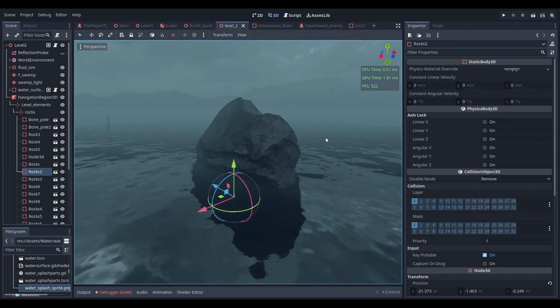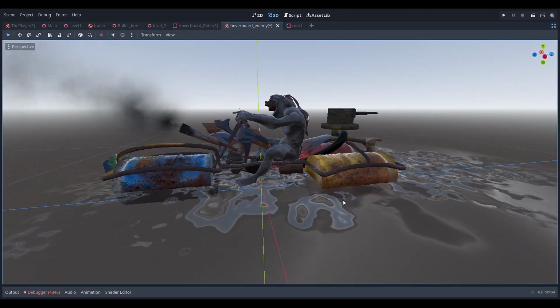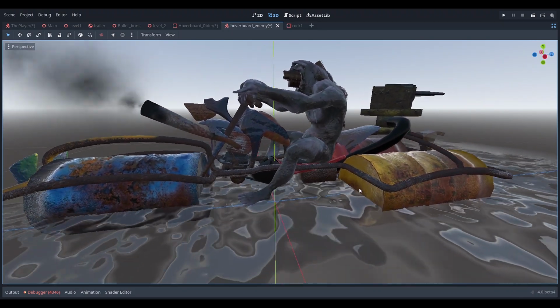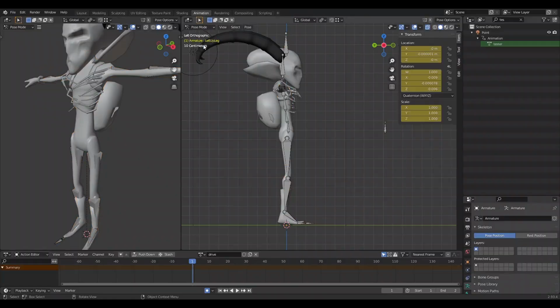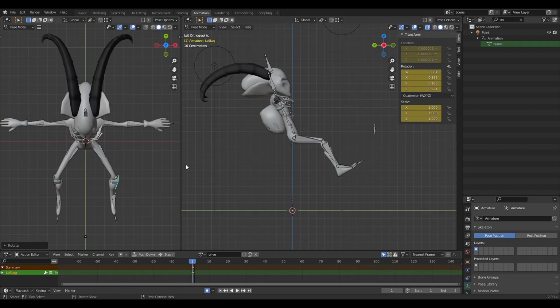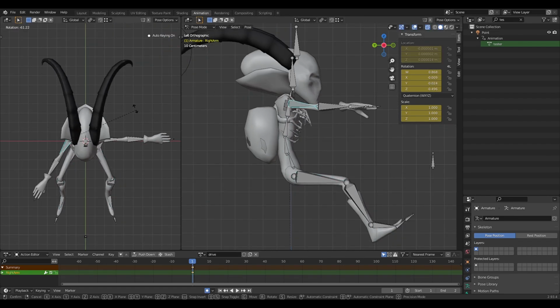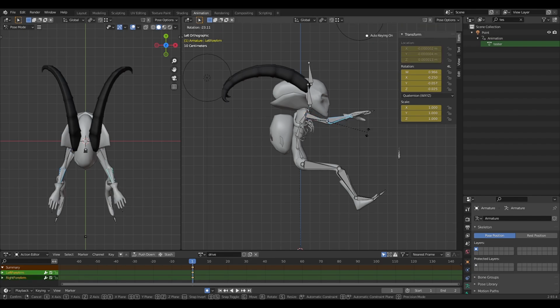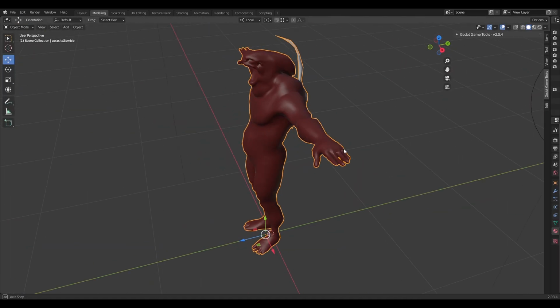Speaking of enemies, I made this enemy that is a demon with a gun in his mouth, riding a scrap heap jet ski with a gun turret mounted at the rear. I used a Mixamo skeleton for which I created a new mesh and a sitting animation. This guy took way too long to build.